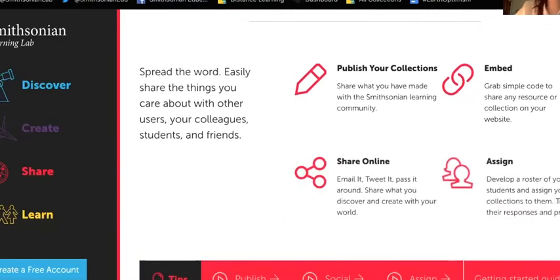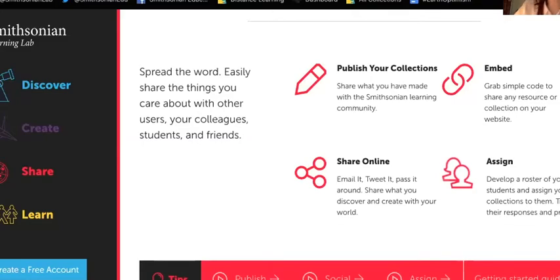Finally, there's the ability to embed an interactive version of a collection you create onto an external website. So say that you create something, but you don't want your learners, your students, your users to leave the website that you're already using to access what you created. There's an iframe code on every collection where you can embed an interactive version externally. So it's a wonderful way to keep your content on your site as well.